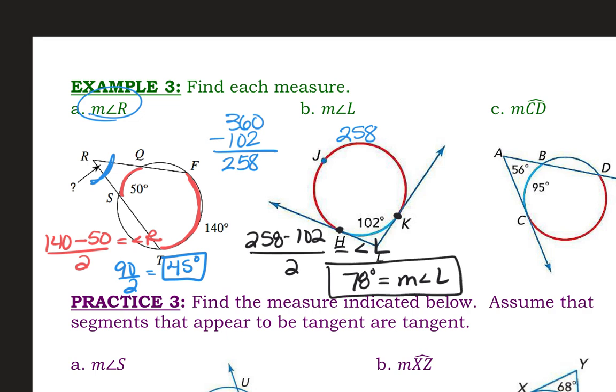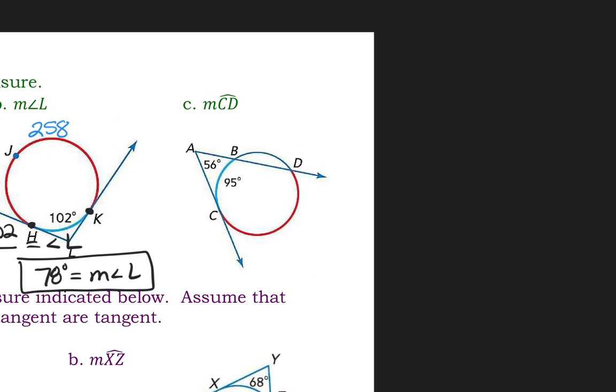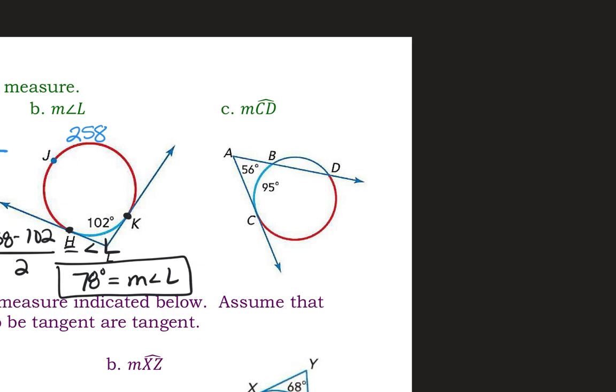All right, and the last one, because you always have to be able to work backward, is just the one working backward. If you look at the question, it's looking for the arc, but I gave you this angle. This is a good picture where someone might say, well, I thought the 56 was the arc. It's a good question to ask on the test. If you're unsure what goes where, you can just say, Ms. Kranza, what number, where does that go? And I'll tell you. Okay, so this is the 56. They're looking for this arc.